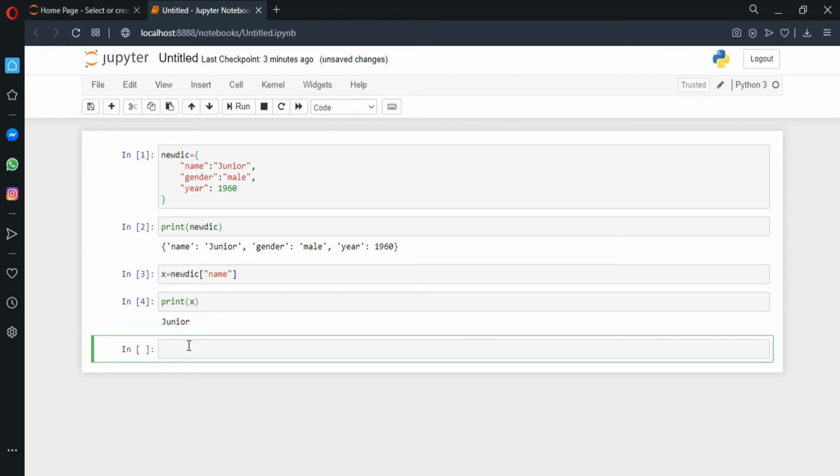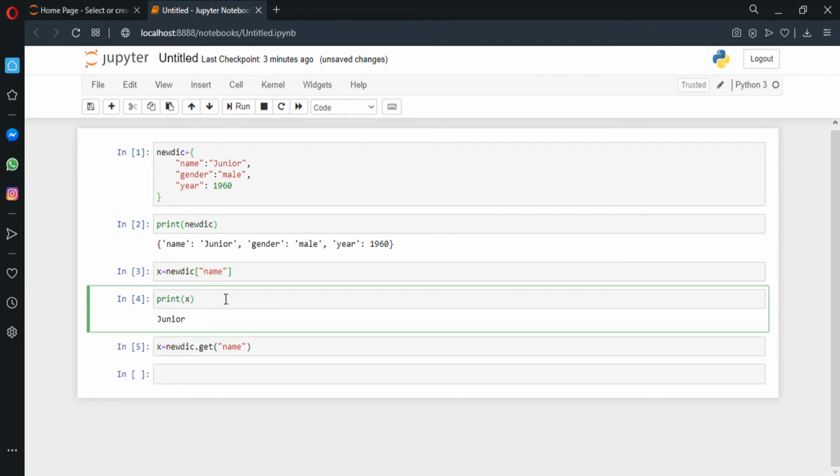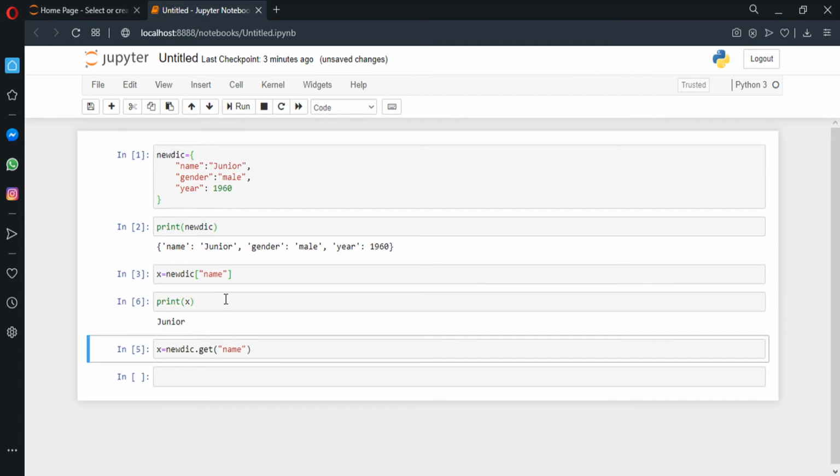And you can get a value, for example, x is equal new dictionary dot get, and for example the name, and when you print, the output is the same.